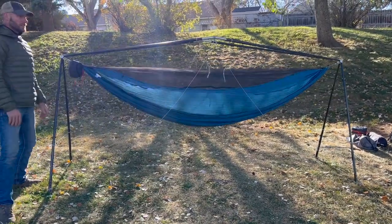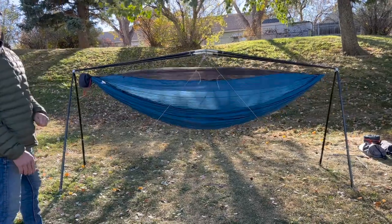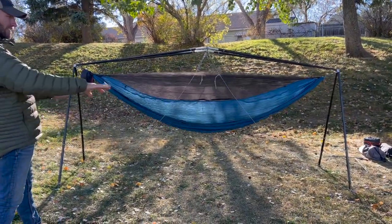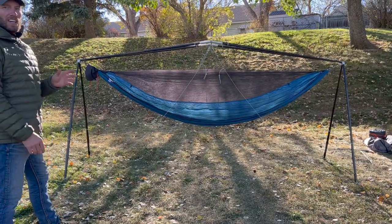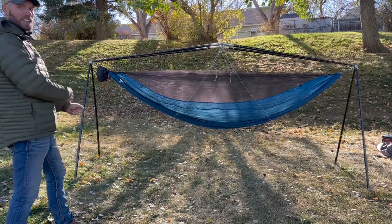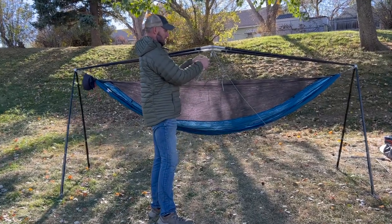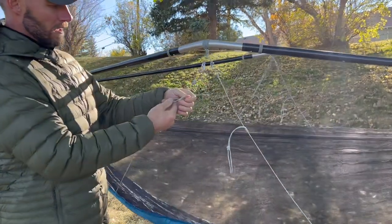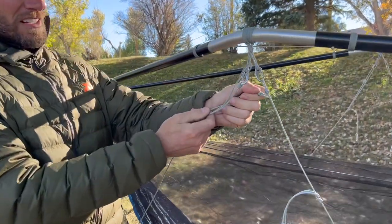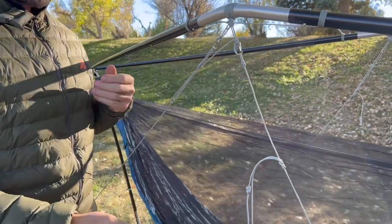Once your legs are at the desired heights, it's time to do a visual check. Make sure your legs remain slanted the slightest bit out from your hubs and that your peak is still intact. This looks exactly right, so it's time to make those diagonal lines taut. The key is you don't want to pull on these lines so tightly that it sucks the legs under the stand. Cricut loves a little finesse, so simply snugging them into place until the line is taut is all that's needed.